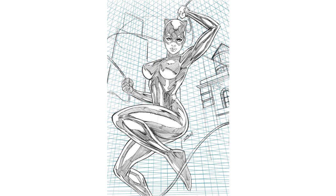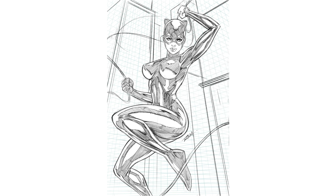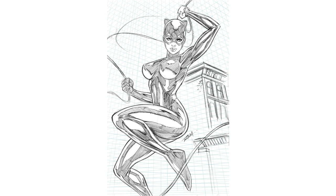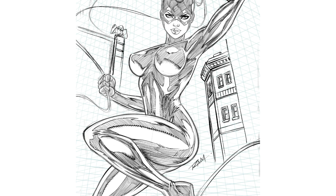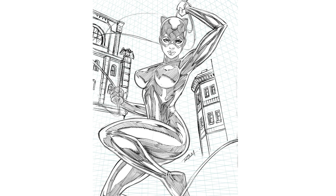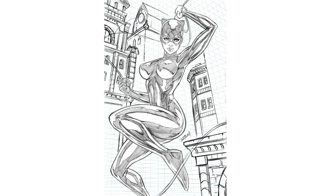I kept making poor decisions with the buildings and redrawing them. I ultimately compromised and started designing the buildings a little less gothic and a little more basic and modern — but then I'm like, wait, this is Catwoman, it's got to have at least hints of gothic architecture or it doesn't sell the piece or tell the story well. After all those revisions I finally land on something and get more comfortable. Ways to get through that are to look at reference and art that inspires you, and do specific studies of window patterns and shapes in that type of architecture.